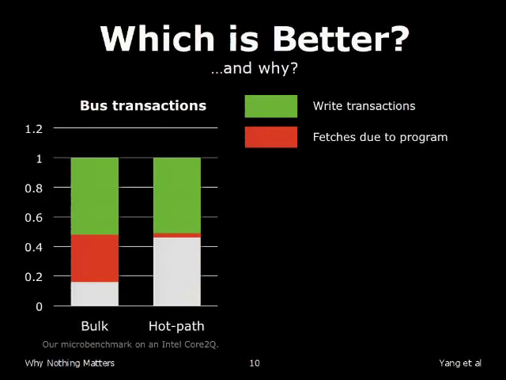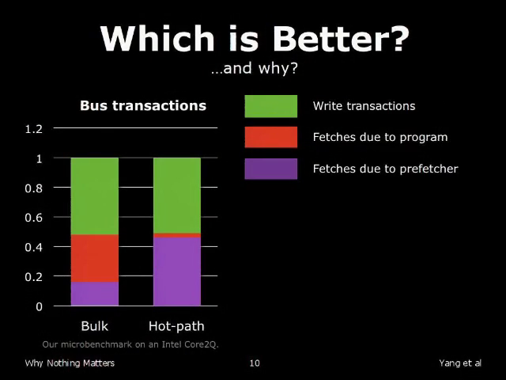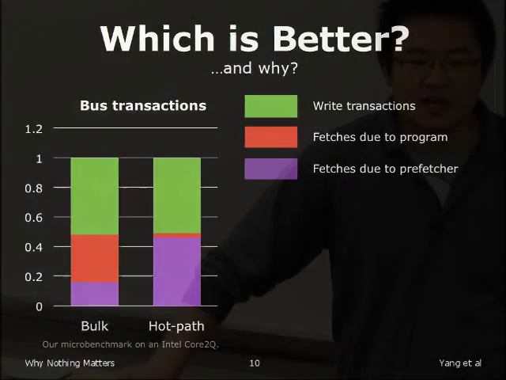The most important is, you get a fetch due to the program. For the bulk, a lot of fetch transactions are due to your program missing the cache, and you start to fetch. But for the hot path, most of the fetch transactions actually are generated by the prefetcher. Hardware has an automatic prefetcher, and it detects your memory references. If they are sequential, it's really simple. It's some simple patterns. If it's sequential, that's the first requirement. Another one is if there's some free memory bandwidth, and the prefetcher starts to work. So this tells us that hot paths really take advantage of the prefetcher.